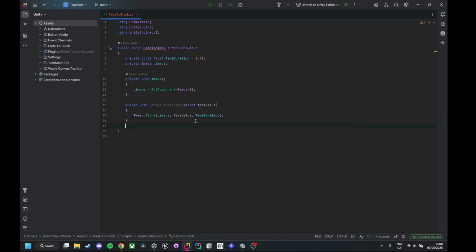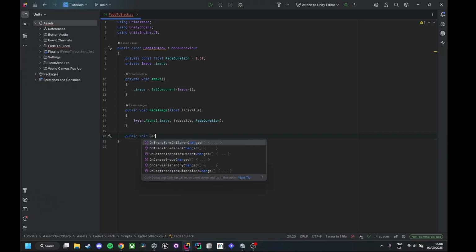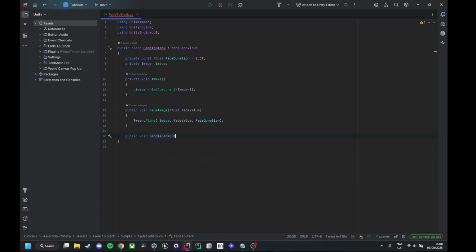You can just change this to fade image, and then you could have a basic public void HandleFadeOut. And you can just say fade image, whatever, or 0. And you can do something like that.